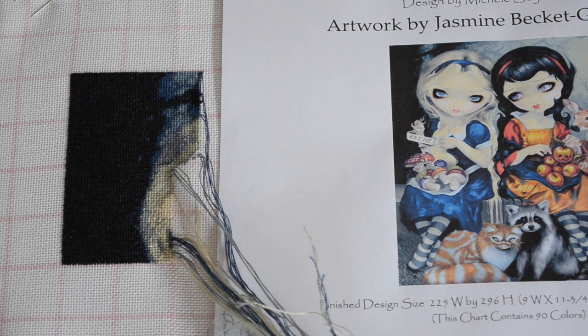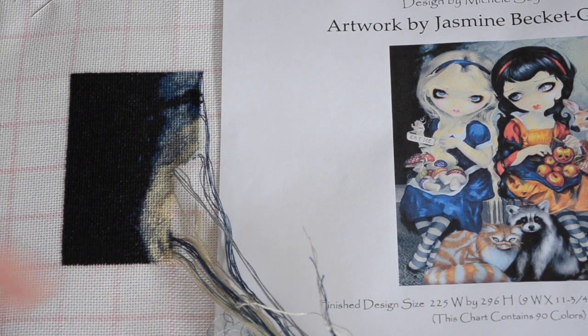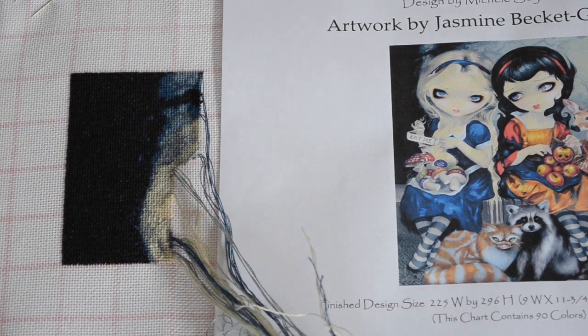This is, as you remember, on the 25 count magic guide, so each square is a 20 by 20 block, because this even weave just assumes I'm going to be stitching over 2. I'm actually stitching over 1, so as I go I mark in my 10 by 10 square within it, which makes it easier. I'm working 10 by 10 blocks at a time going down, and I'm working all the way down and then I'm going up.